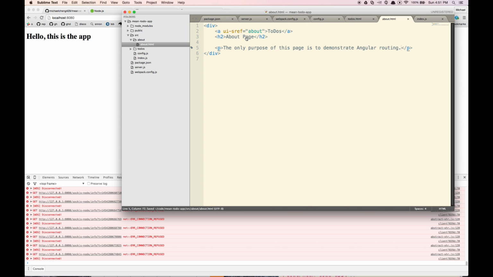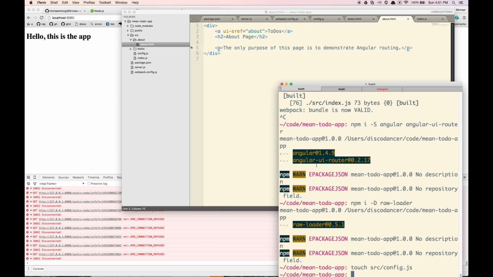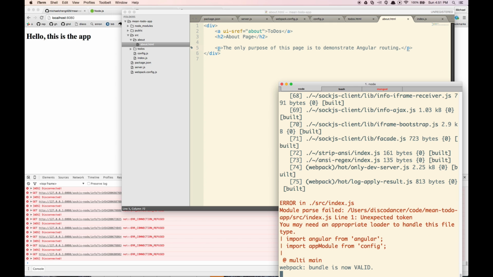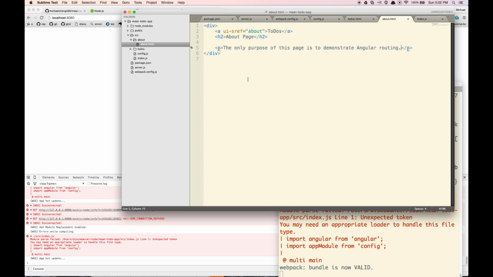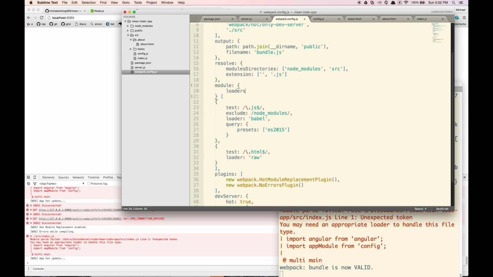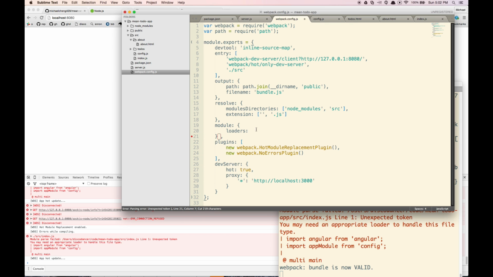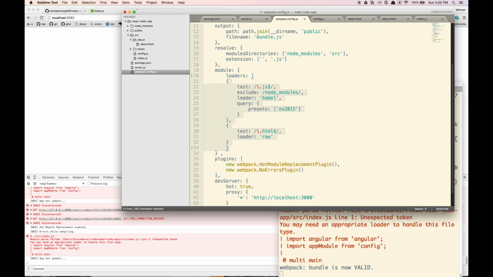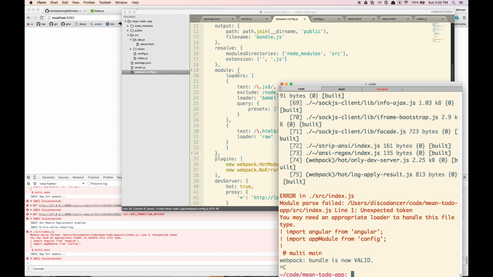All right, so now let's test out what we've written by going to our terminal and just doing npm run dev and just see if it all fits together. Oh, and apparently I messed up my syntax in here. What this should actually be is module, so an object and then loaders, and then this array should go in that loaders key. So, and then let's bump this over, and then let's take that away. So let's try that again.